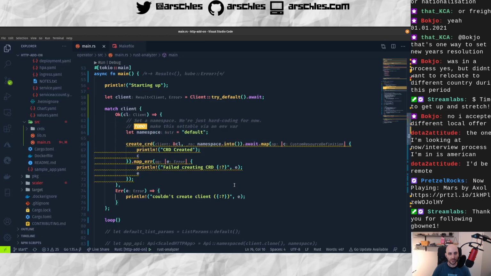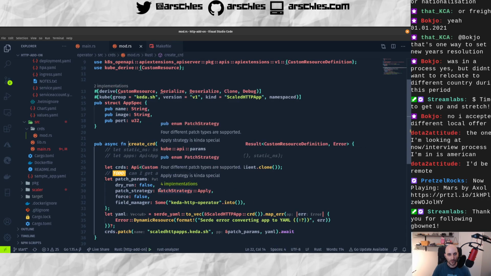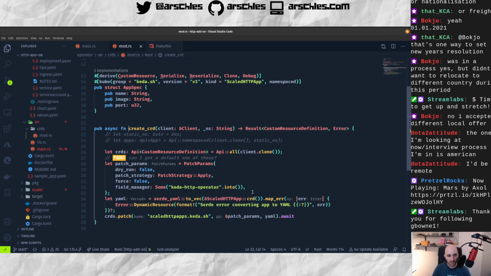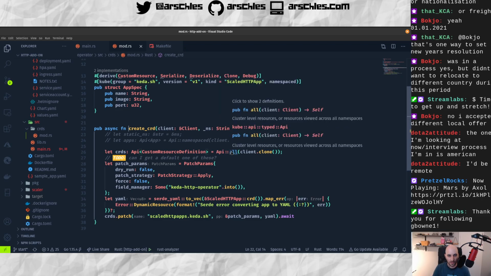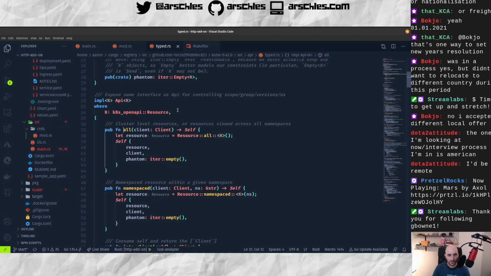So we need a schema, and that's going to be in here. CRD's API, custom resource definition. I'm guessing API all. So that returns, exposes the same interface as API for controlling scope.